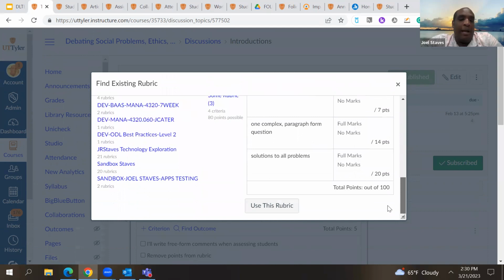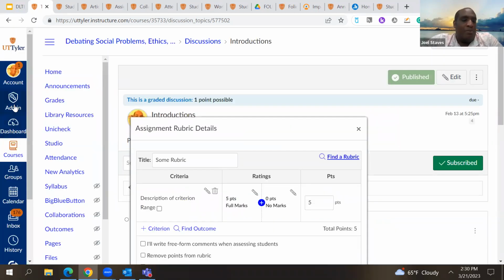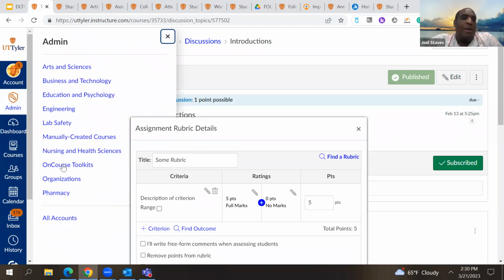Engineering has one. If you have a rubric that would be common amongst all of you, it could be created in a sub-account. That way you wouldn't have to constantly figure out how to share that rubric with your faculty. All of you would be able to just pull it up.